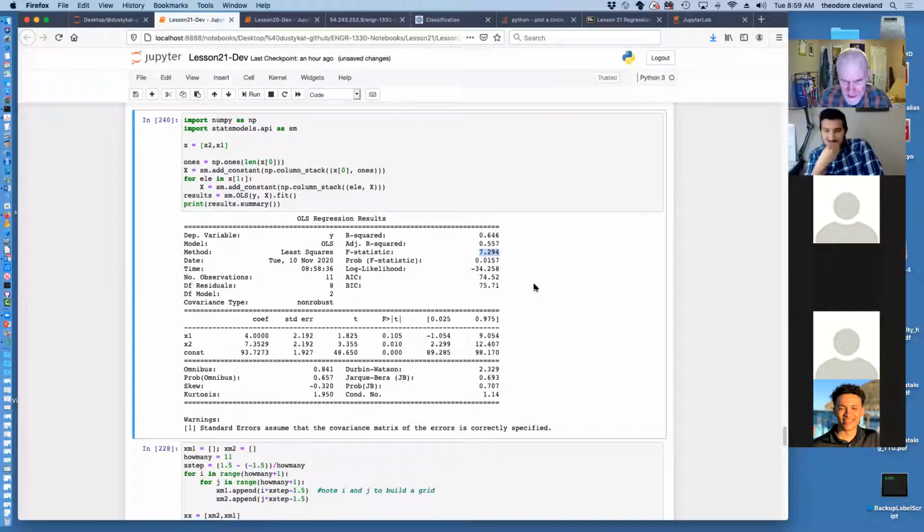Our F statistic should be a 5. That's weird. That's coming up 7. The computer must be right, not me. The probability of our F statistic is about 1%. So there is, again, evidence that this model has some predictive value.